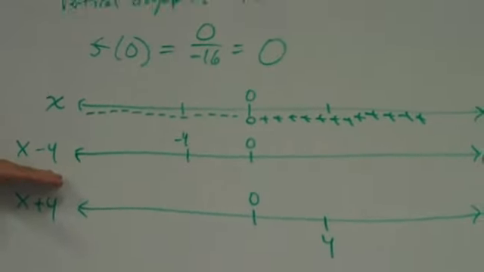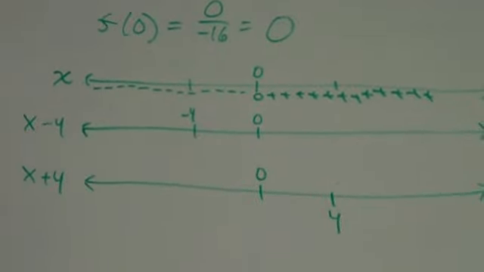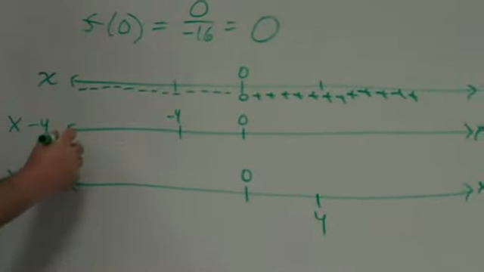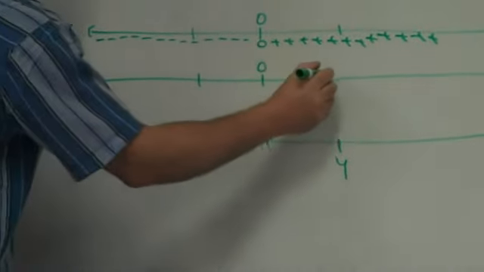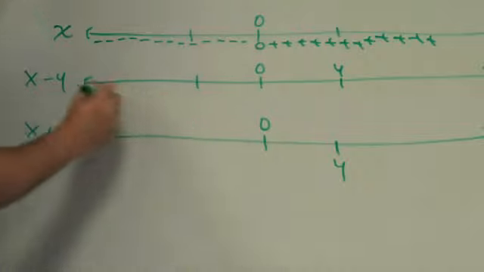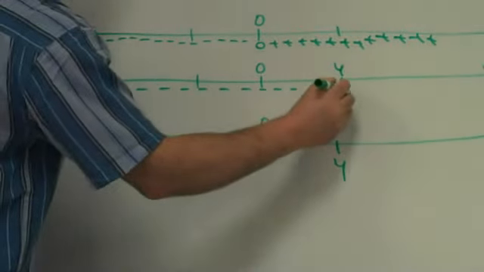Okay, x minus 4. For this one, when will this x minus 4 give me a positive, negative, or 0 value? If x is above 4, it's positive. If it's below 4, it's negative. Correct. So I wrote this incorrectly, didn't I? Yeah, you have 4 over there, and then the 0 below, and then the rest are negative, and then the rest are positive.